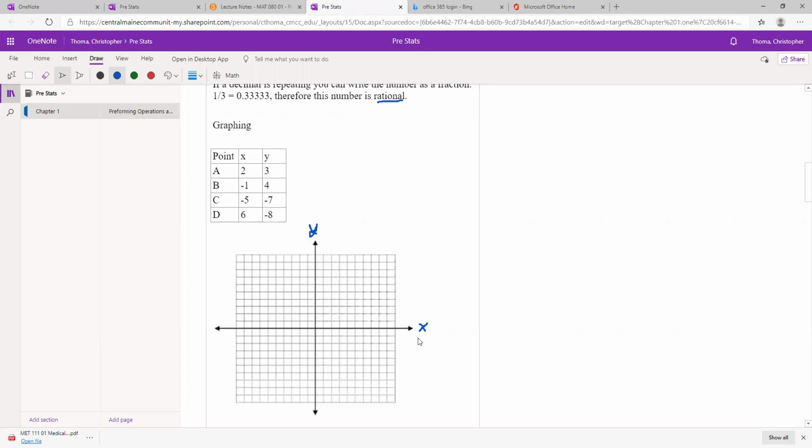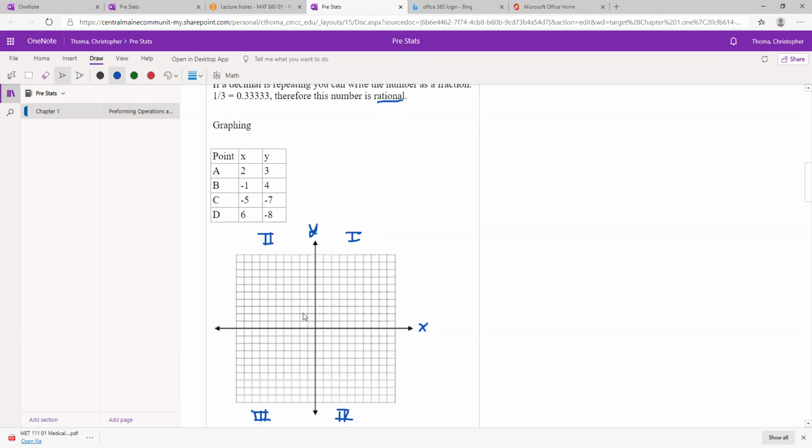So in this case, I made this X and Y because that's how most of you have seen it before, just to get us comfortable with it. But as we get further in the course, X and Y will disappear and we'll start using other terms and symbols. And then as we look at the planes, they are broken down in quadrants. So this first one here is quadrant 1. And then we do this counterclockwise, which goes opposite of a clock. So count quadrant 2, then quadrant 3, and then finally quadrant 4.